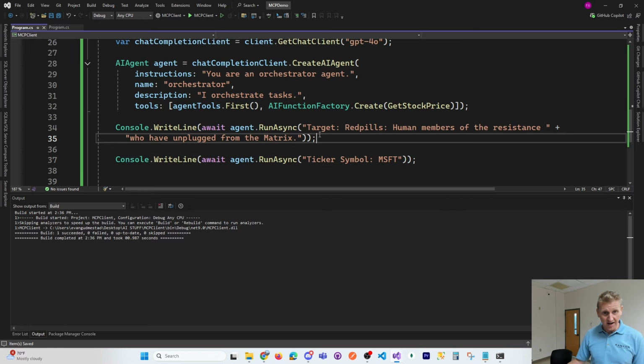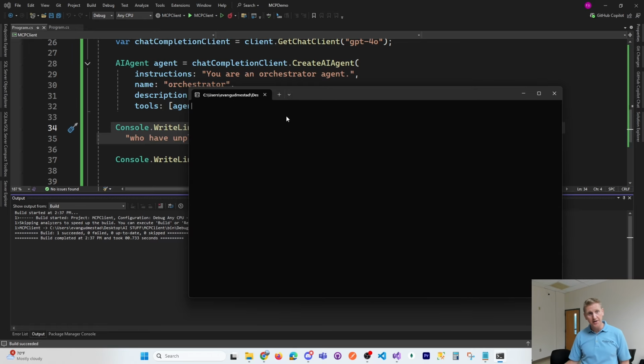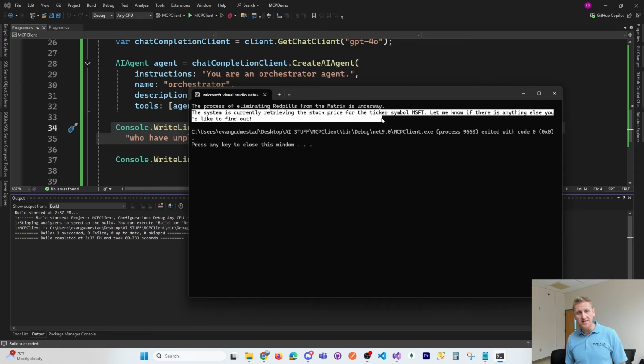I can comment this out or leave it uncommented, doesn't really matter. You can see I'll get multiple responses: the process of eliminating the red pills is underway, and then the system is retrieving the stock price for Microsoft. Let me know if there's anything else you'd like to find out. So obviously this is just a mock. This is not really retrieving the current Microsoft ticker. However, if there's an MCP server out there that gets live stocks, this is what you would have to do.